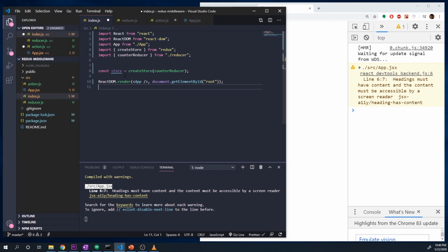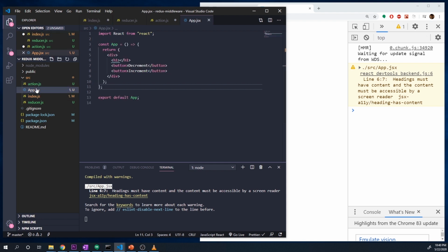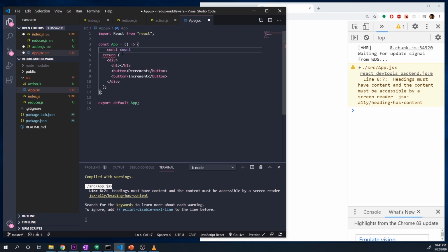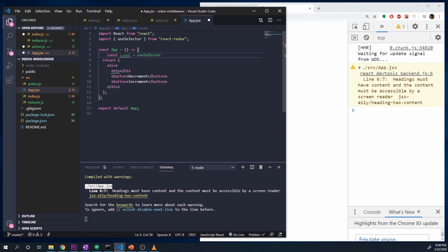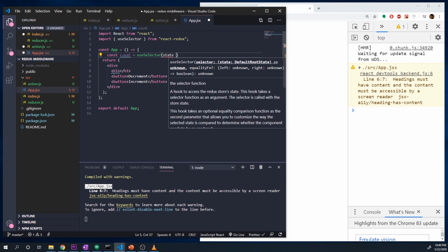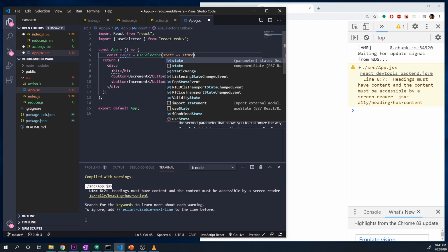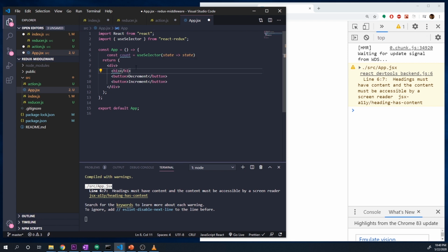Actually, let's go ahead and wire up the rest of our application. So we know that, first of all, we need to actually retrieve our state so that we can render it to this H1 tag. And so we need to use the useSelector hook. So we'll do const, I'm just going to call this count, and we'll just say equals useSelector. So we'll import that from the Redux library. And we'll take in the state, and we want to return all of the state because the state's just a number. So we can't really slice that up any further. And we'll render out count.